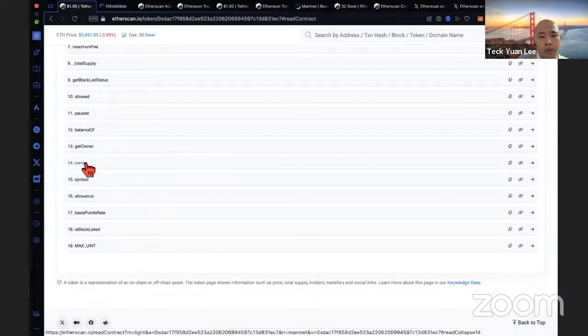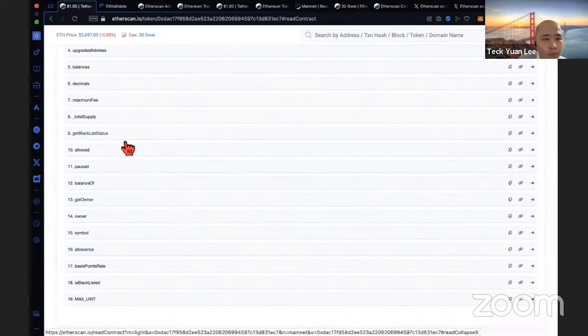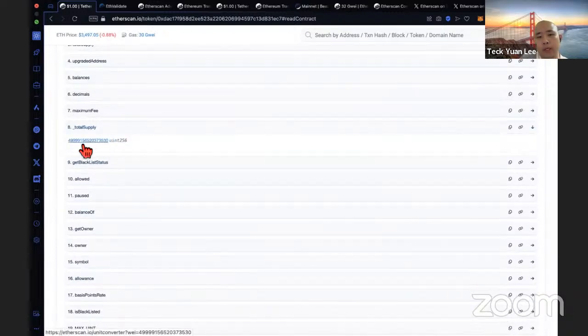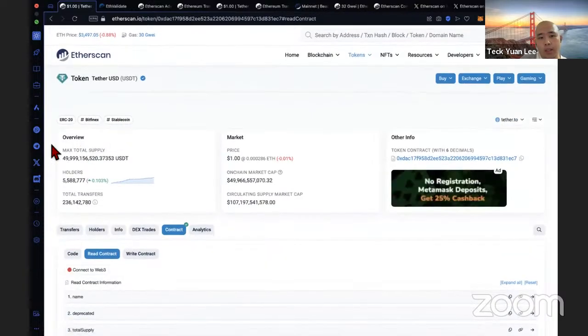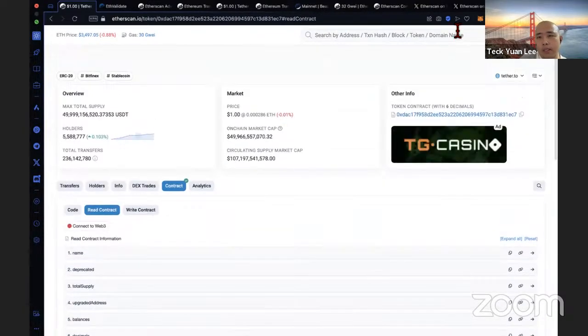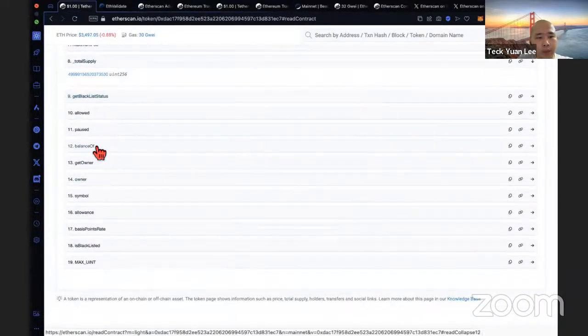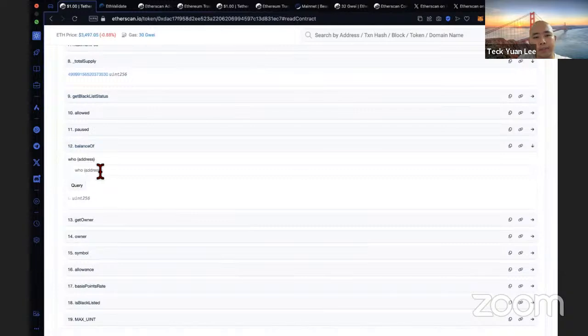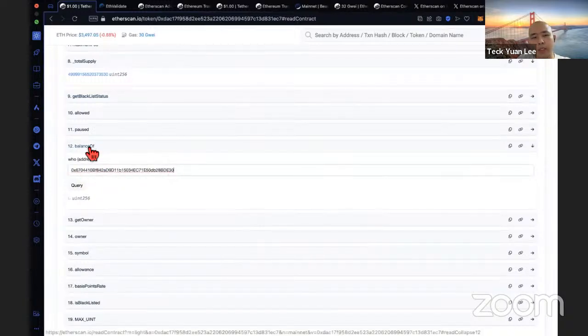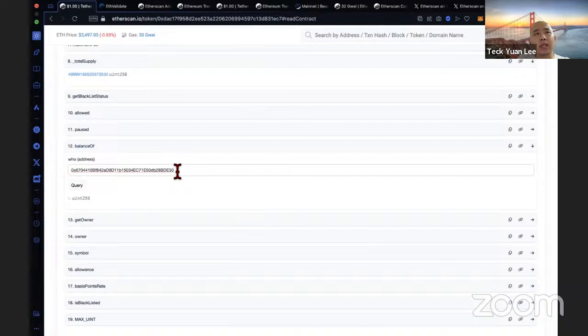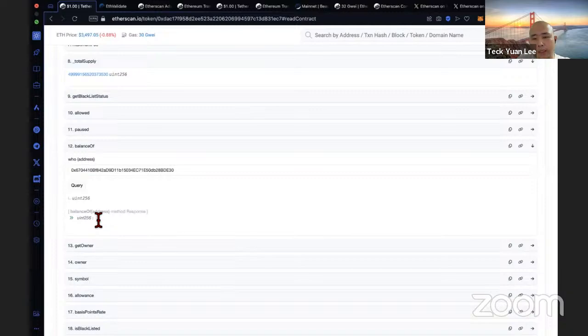So for example, you want to see the total supply. Right now, the updated total supply is 50 billion, as checks out in this part over here. And then let me get another wallet, maybe this one. If I want to check how much USDT this address currently owns, I can query it. It actually owns none.